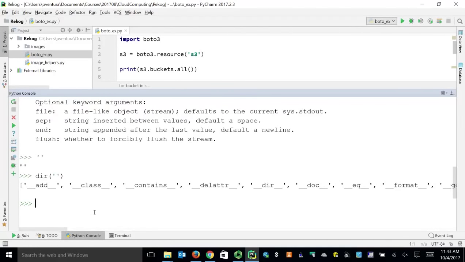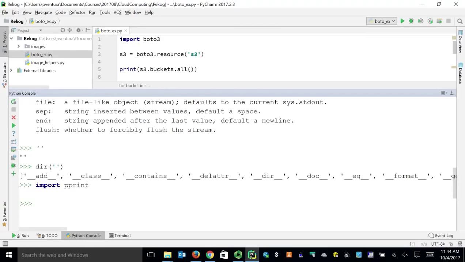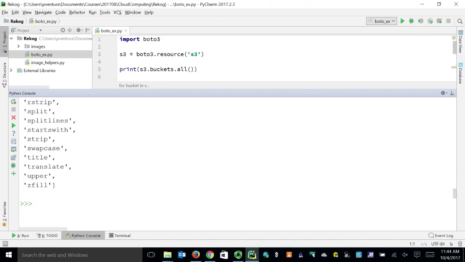Now, notice it prints it out in this long list. If I wanted that printed prettier, there is a pretty printer built into Python. So I could do this. I could say import pprint, and then I would have to call it this way: pprint.pprint. The first one's the module name, pprint. The second one's the name of the function, and then basically whatever I wanted pretty printed, like so. Now I can see all the different methods of the string class. Capitalize, count, endswith, blah blah blah.